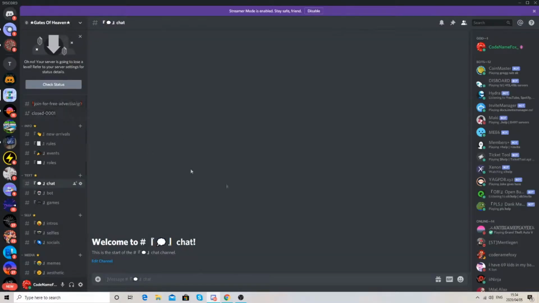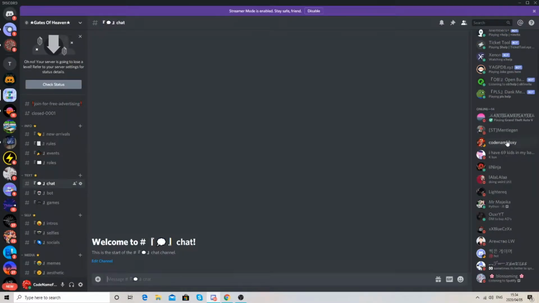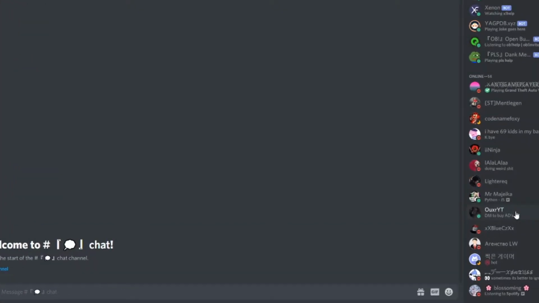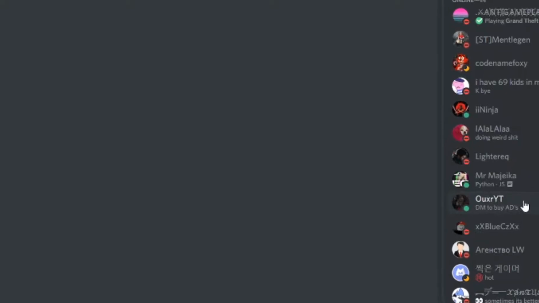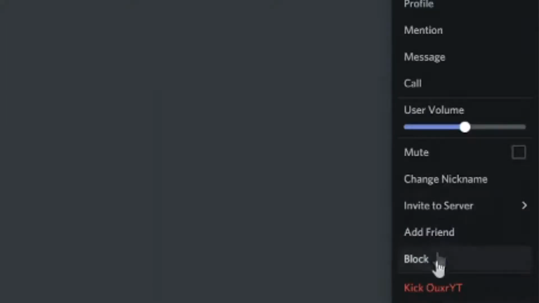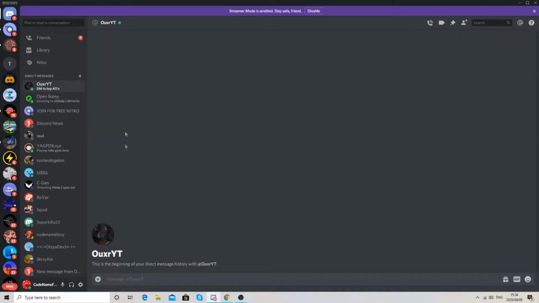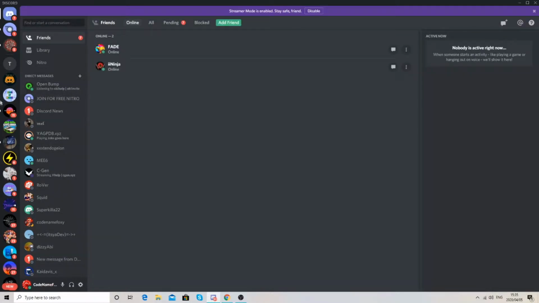So let's just use my community server for example. Let's go over here. Let's just DM this guy right here. So what you're going to do, I'll show you again, is right click. If you're on PC, it'll be right click. If you're on mobile, just click on the name. You'll see this drop down menu. You're going to click on simply message, and a DM will pop up. What you want to do then is paste in your link and then press enter on your keyboard or whatever you're using. I'm not going to do it because I don't really do DM advertising. So yeah, that's DM advertising, put simply in a nutshell.